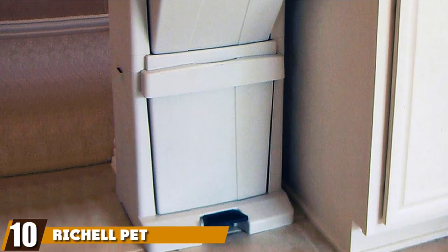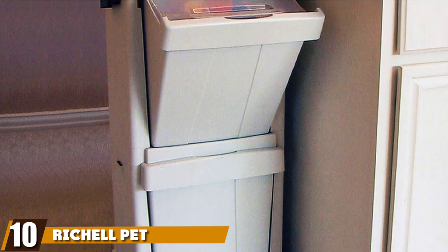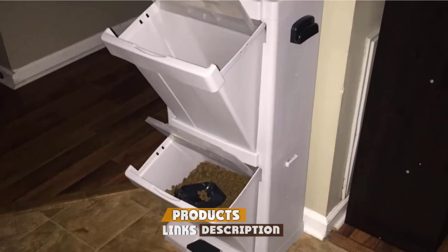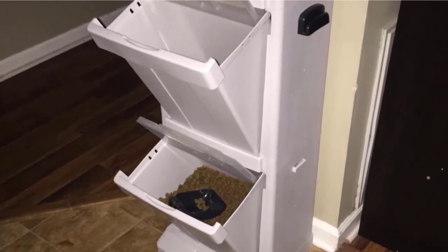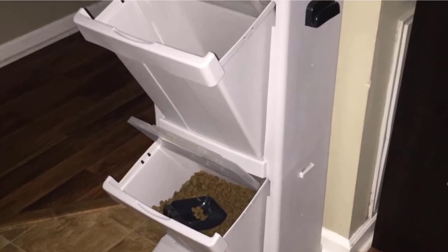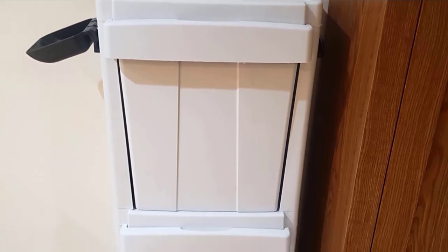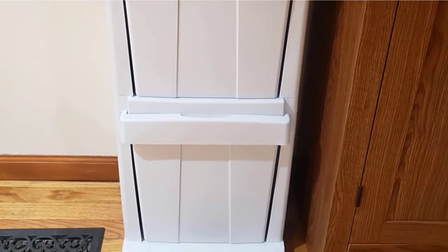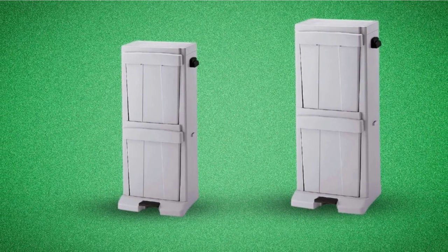Finally, the number ten position is dominated by the Richel Pet Stuff Tower. If you live in an apartment or have a cramped kitchen, there are plenty of innovative storage solutions to help you store dog food without overtaking the space. The Richel Pet Stuff Tower gives you a large and spacious container ideal for servicing several pets. Each of the food bins holds eight pounds of dry dog food. A food scoop with a 1.5-cup capacity comes bundled in, saving you time when you're playing waiter. You access the bottom bin using a foot pedal while the top bin slides easily out.